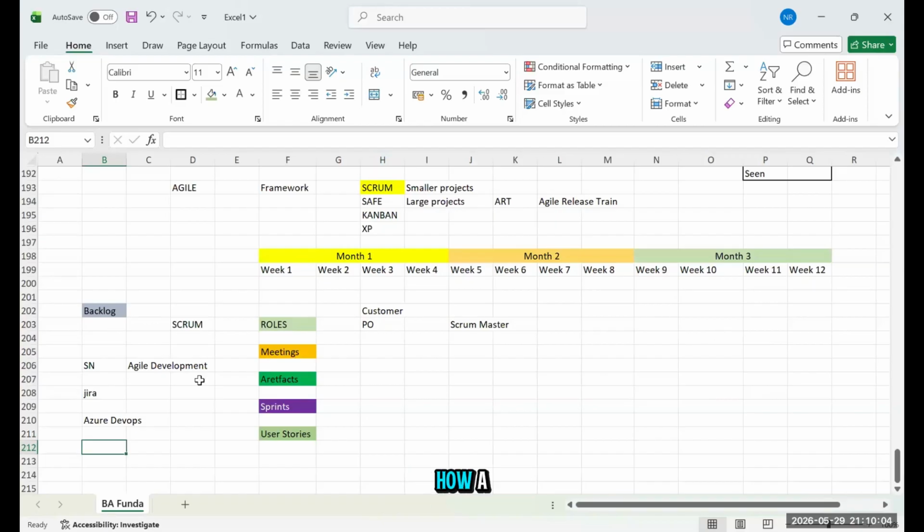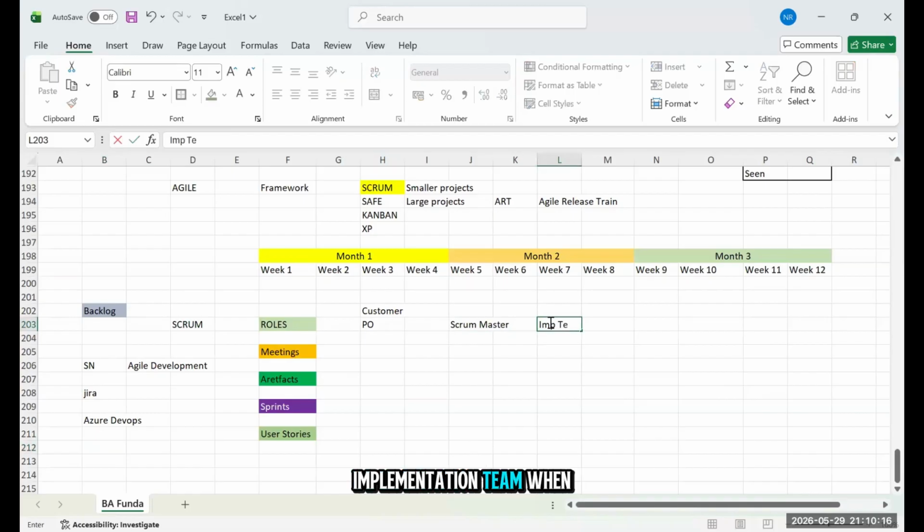So we'll discuss how a BA would be performing those activities. So tomorrow, if you are to work as a Scrum Master, you should be able to do it. Then I have the implementation team when BA is involved.